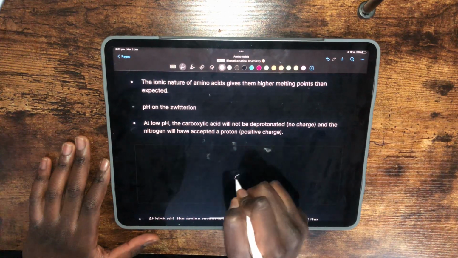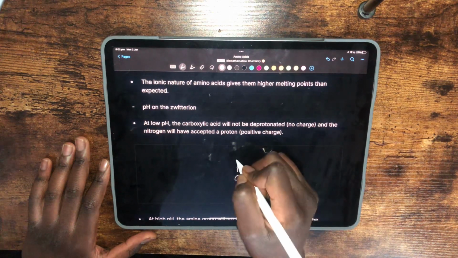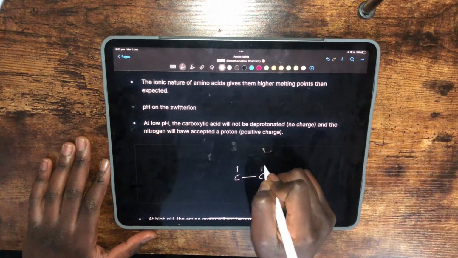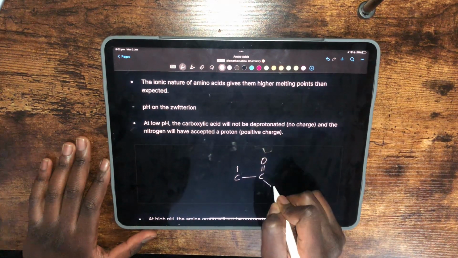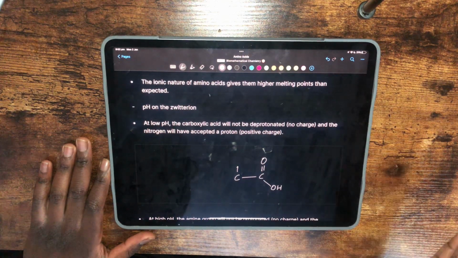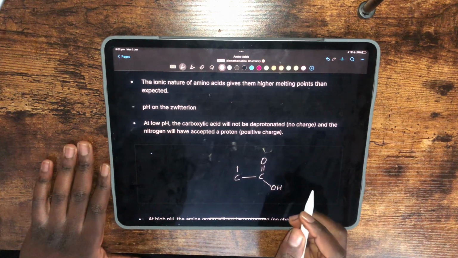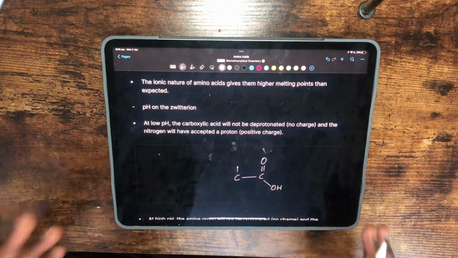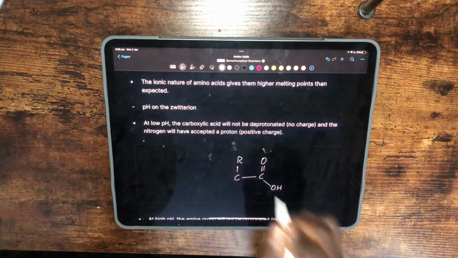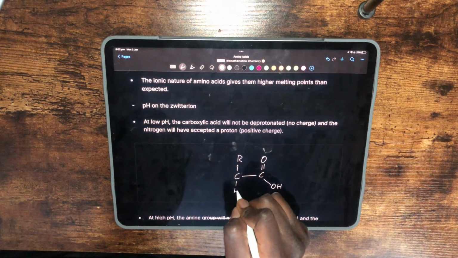Let's go through this part here. I know I haven't read out the full sentence yet, but we know for certain that nothing will happen to this part, it will remain as this, because it's at low pH. There's already a high concentration of H plus in solution, so it's not going to lose a proton. The R group can differ depending on what's on it, but I'll just leave that as R. Nothing is going to happen to the hydrogen.